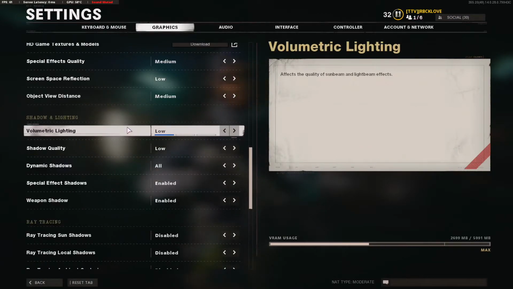Okay guys, this is one thing that's new to the game that was not in Modern Warfare. That's going to be the volumetric lighting. My apologies for that. I keep this at low. I tried to bump it up, and honestly, it made the game really weird. It was like a flashy, bright light. It was weird. Just don't turn this on. I leave this at low.